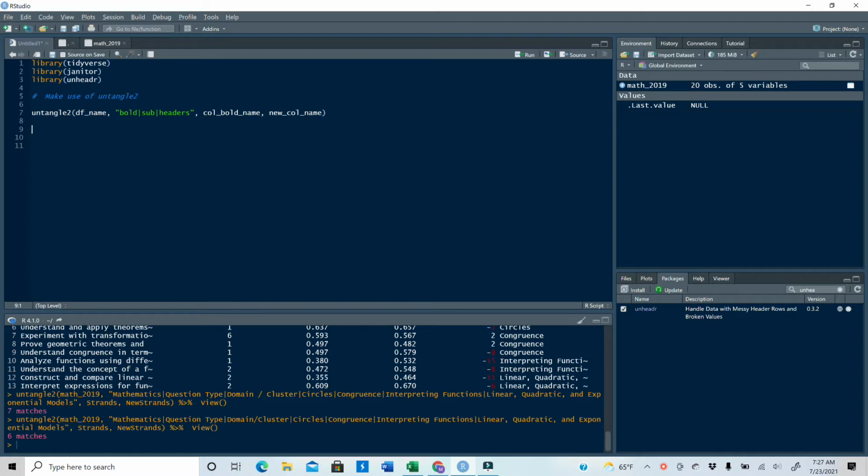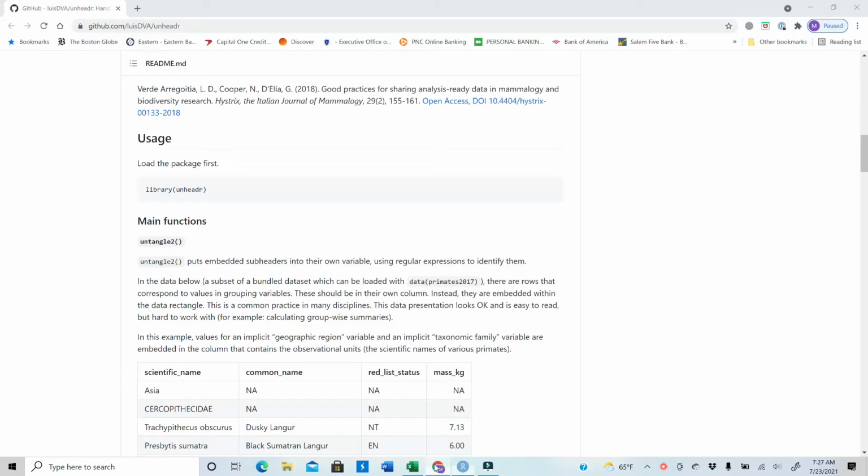So I want to take a look at what the untangle2 is supposed to do. So let's look at the documentation. And here it is. One of the main functions, and it has quite a number of functions, but one of the main functions is this untangle2.